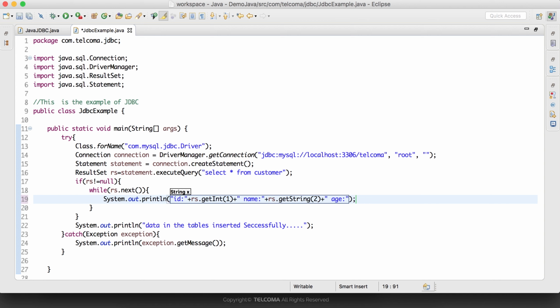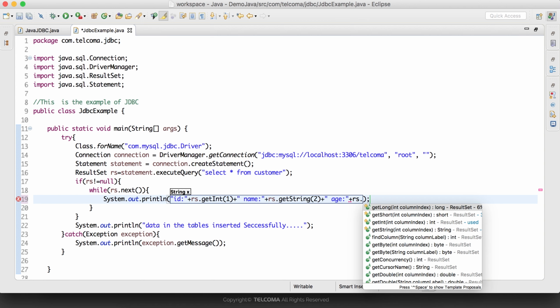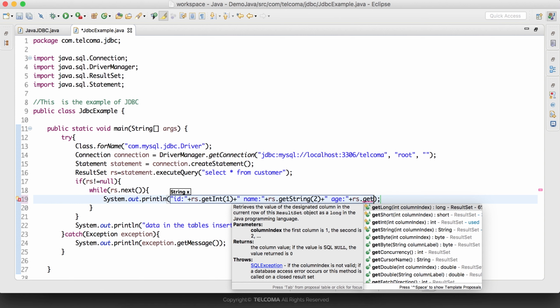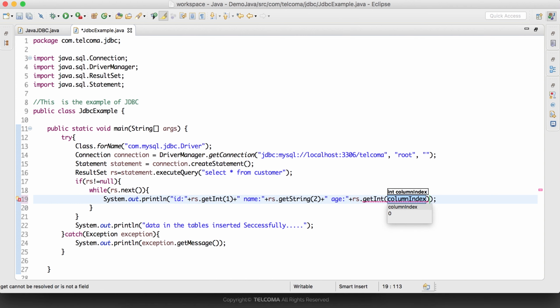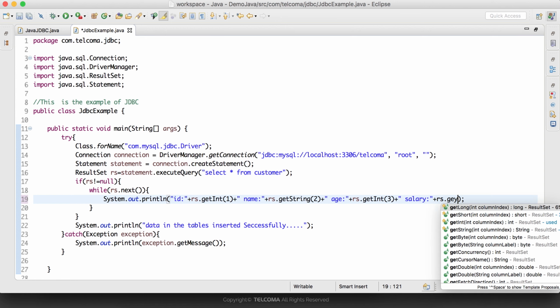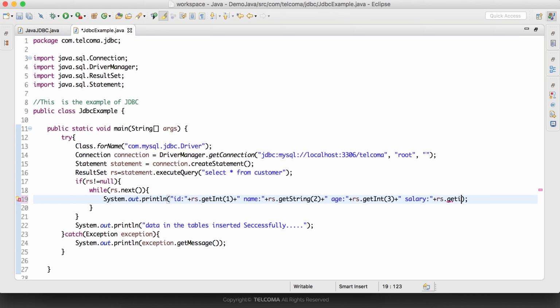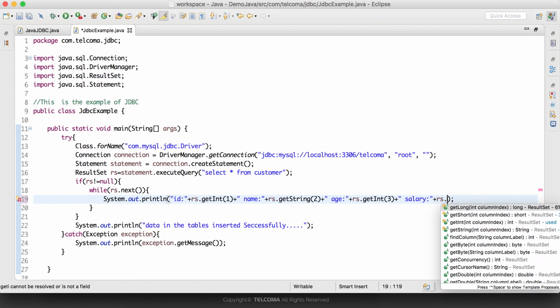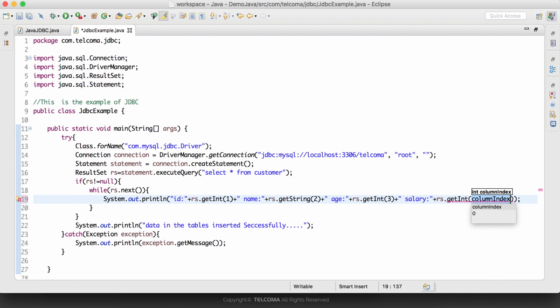Then we have age, plus rs.getInt at 3, and in the end we have salary, rs.getInt. So here you can see that we will display that data.